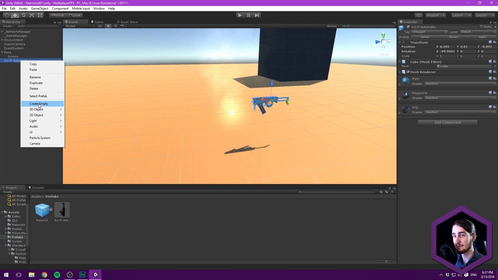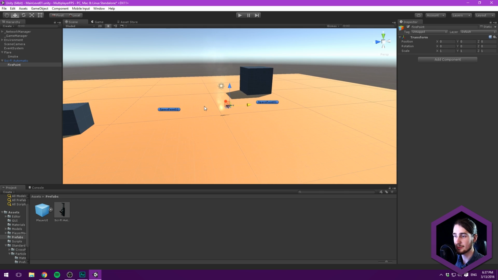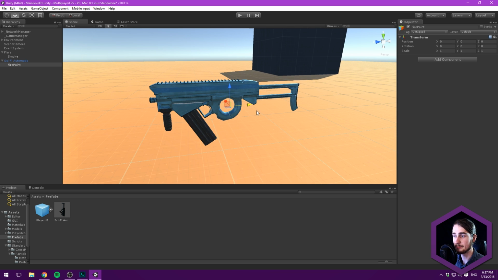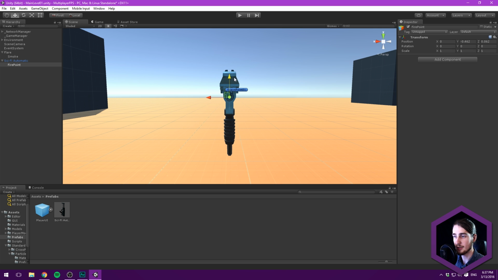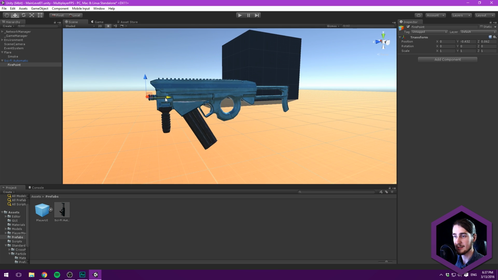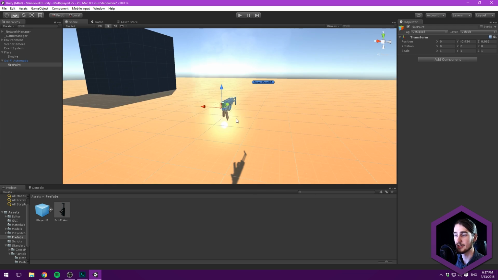Let's create an empty object, and we are going to call this the fire point. And that's just going to sit right at the end of our barrel. So let's drag that up and drag that in. Right there is going to be the fire point, and maybe just a bit out from the gun.